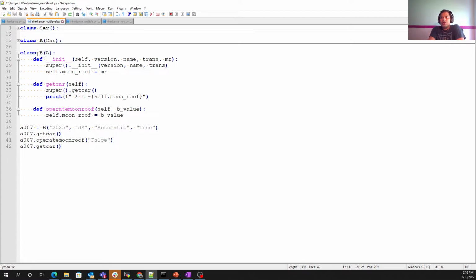Now we are looking at class B, and B is inheriting everything from A, which is inheriting everything from the car, and so on. But the thing I want to highlight in the multi-level is whenever we say super, super is just referring to the parent. If it is multiple, we'll be seeing about that later. But for now, as we are doing the multi-level, super just indicates our parent.